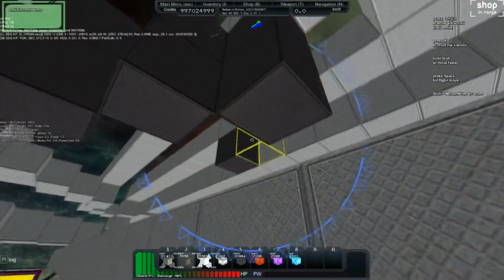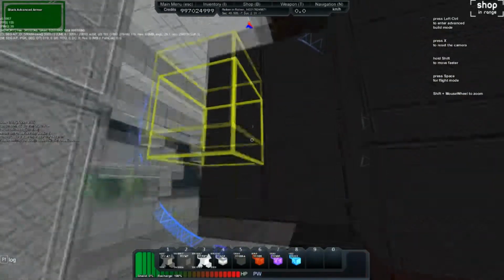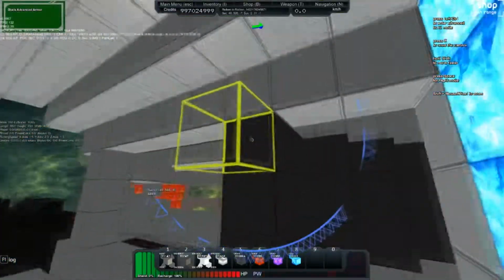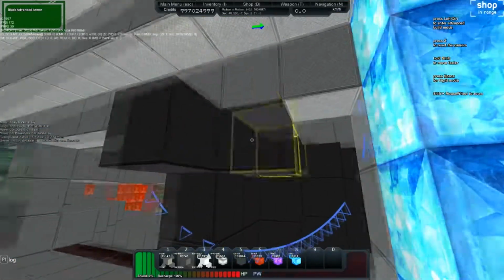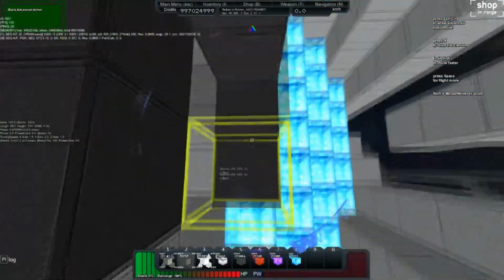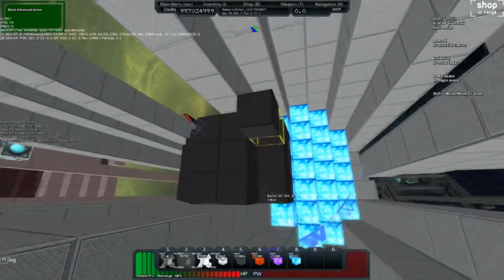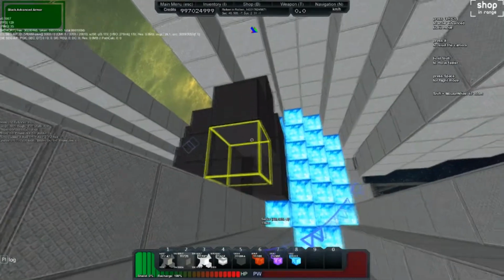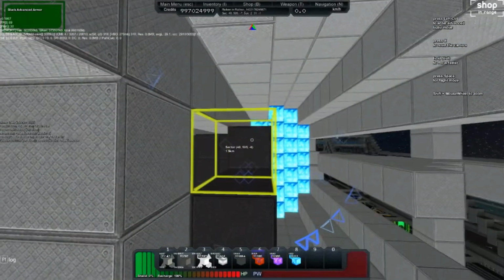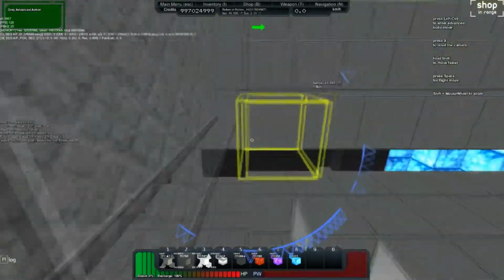There we go. I should have actually turned on symmetry for this, because I could have. But I didn't, so oh well. Now, one of the things I want to do right here is, because of the way that this connects, I'm actually going to go ahead and add in a little bit of black here. Add a recess, and I'm getting rid of that block right there because I don't need it. It doesn't show on the outside, so you don't need it on the inside. And that's really part of the trick, is getting all the extraneous blocks out.